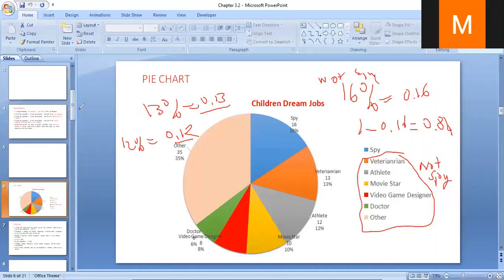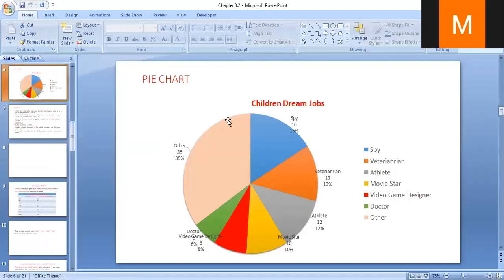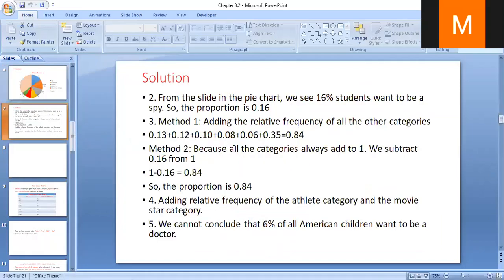But you have to know how to create the pie chart. Go to the Word document. You choose the chart and pie chart, and you load the numbers in, and you can create the pie chart. On task one, we have one question, create the pie chart. You must know how to do that. And this is number 3. Number 4, add in relative frequency. Number 4, the question number 4.